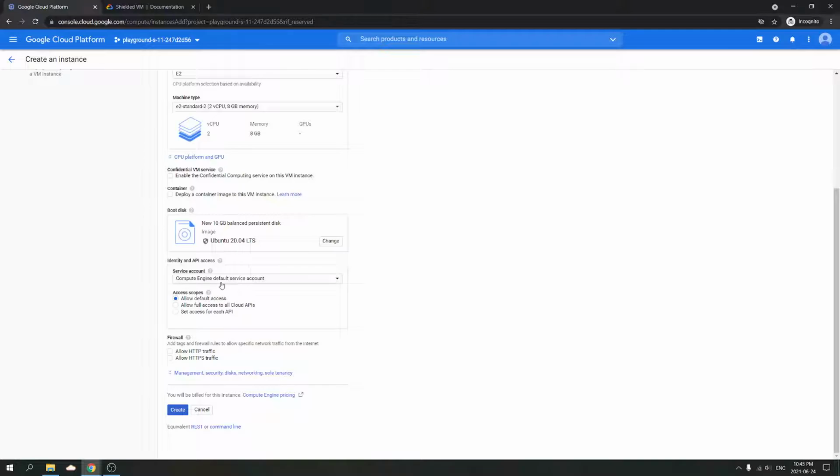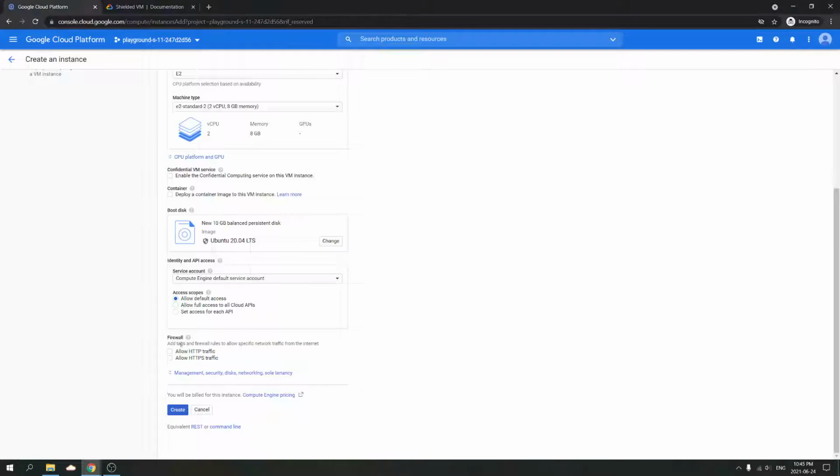Likewise, if your service account doesn't have access to Cloud SQL, but your access scope is set to allow full access to all cloud APIs, you will not have access to Cloud SQL. However, if both your service account and your access scope have access to Cloud SQL, then the application within your compute engine will have access to Cloud SQL.